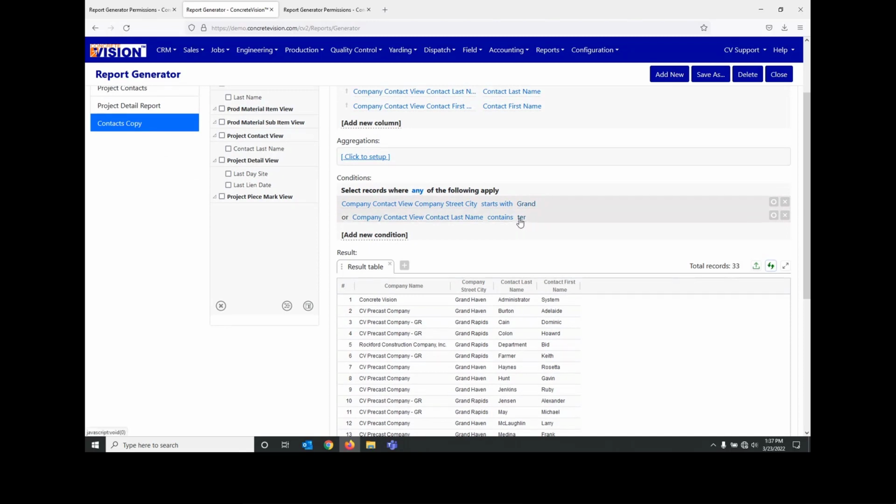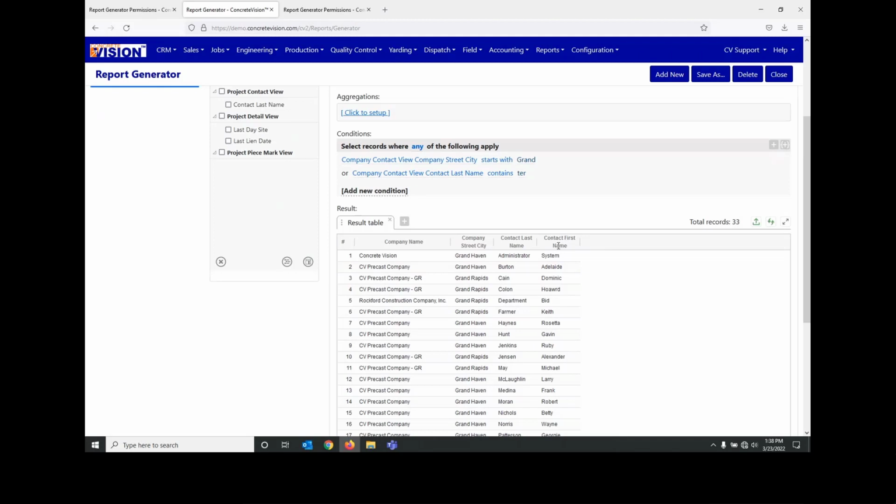And let's see. Oh, I did get an OR. I'm sorry. All right, so the OR, when you change it to any, the OR gets applied. Okay. What I was thinking over here with the plus signs is you can group conditions together and then put an and or an or between them. Yep.